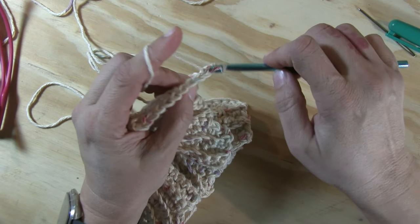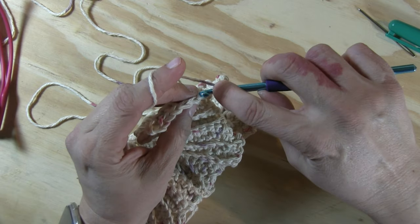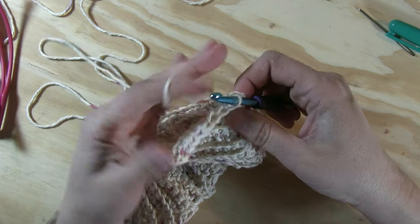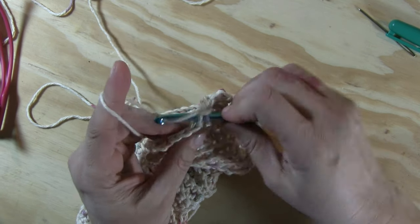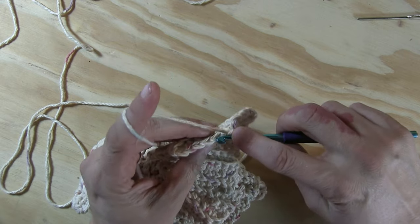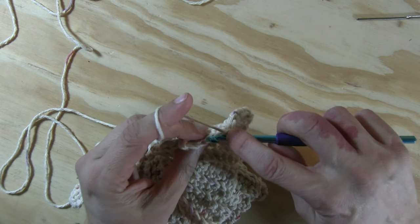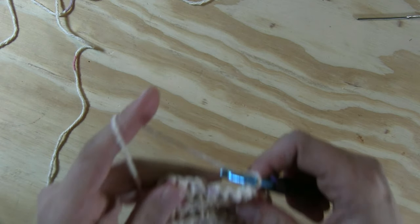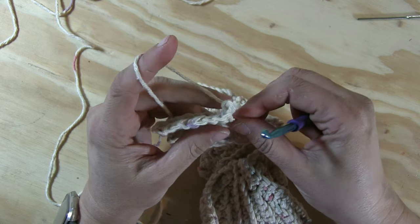First 3 back loops. 1, 2, 3, 4. Oops. 1, 2, 3. Chain 1, skip 1, 2 in the back loop. All right, we're going to crochet in the back loops of the next 4. The next 3. Chain 1 and turn. Is that right? 2, 4, 6. Yeah.